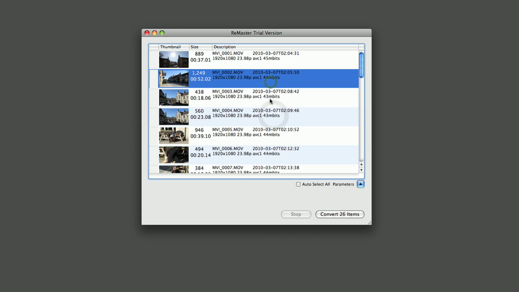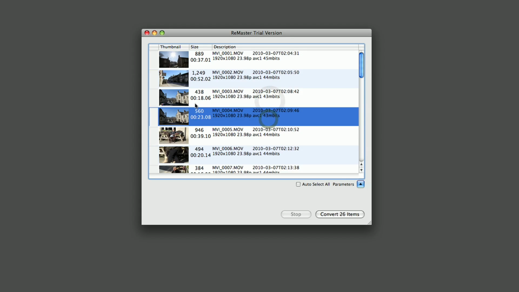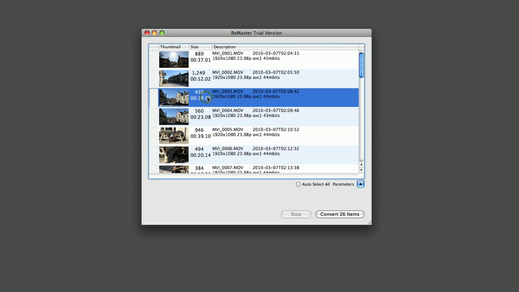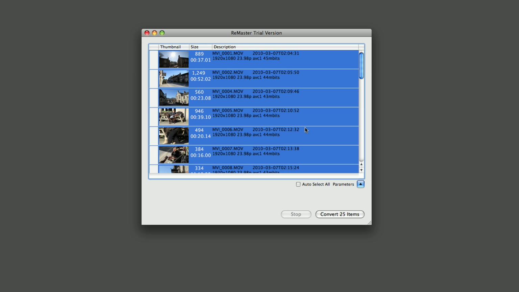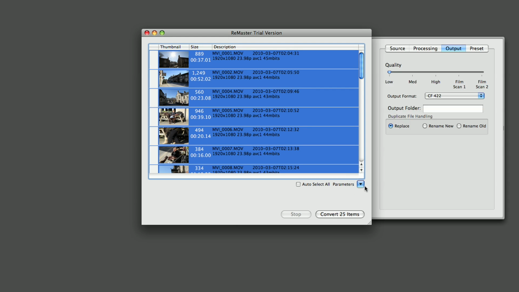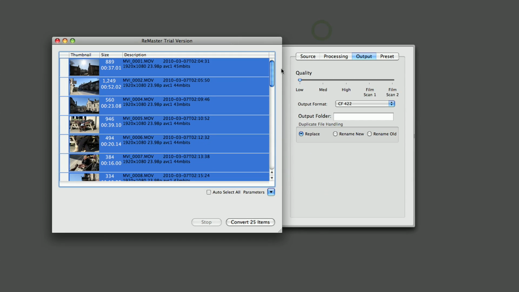For example, I'm seeing here I've got two clips which are probably running in the same sequence. I'm going to keep the longer version and dump the shorter version. I think that's what I want to do there. Okay, Apple A will highlight all of our clips, and what I want to do now is select the parameters for the conversion. So let's slide that over.